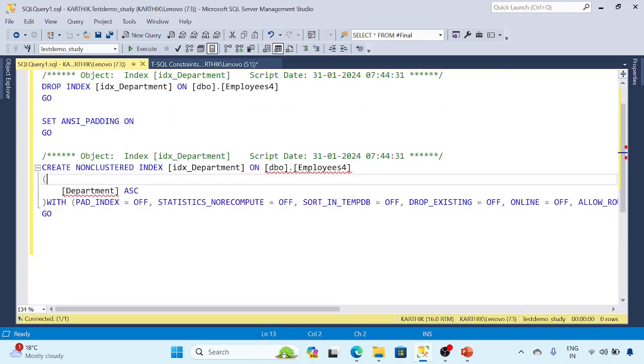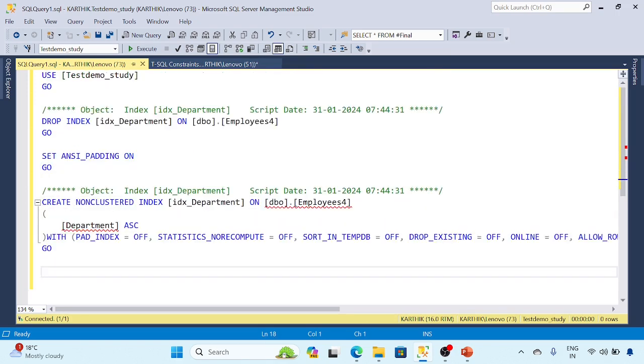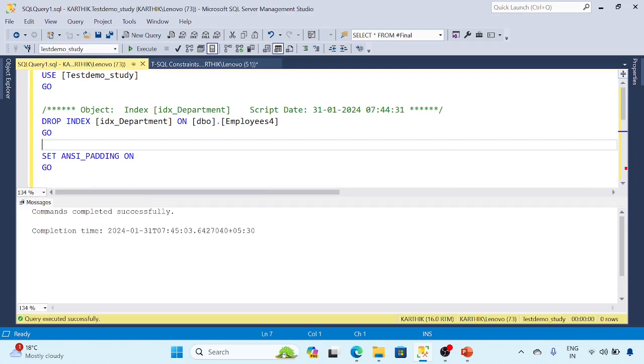If we create it manually, we need to use this syntax: CREATE NONCLUSTERED INDEX index name ON table name and the column. We will see related index topics in future sessions, including how to optimize. Once all topics are covered, we will go for optimization. Then DROP INDEX on table name will drop and create the index.